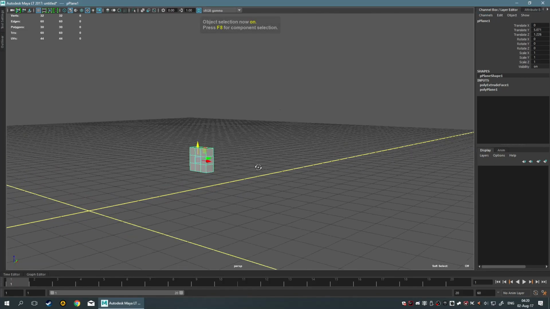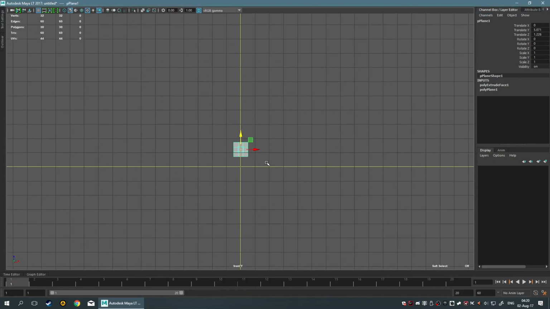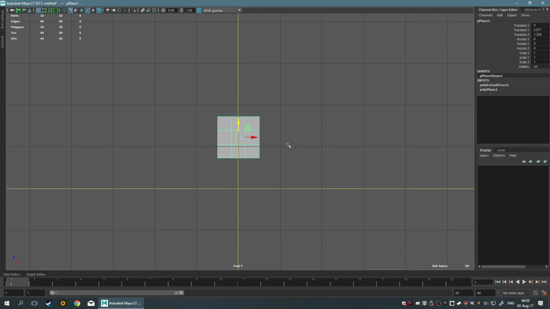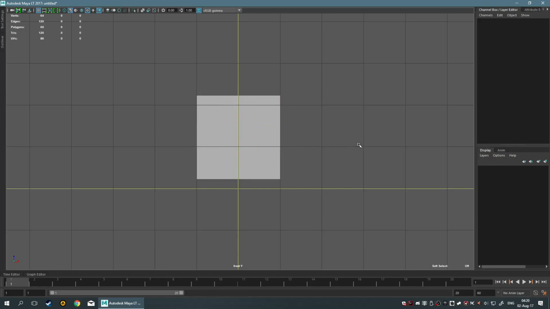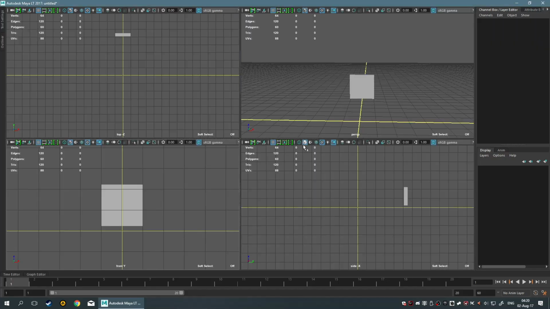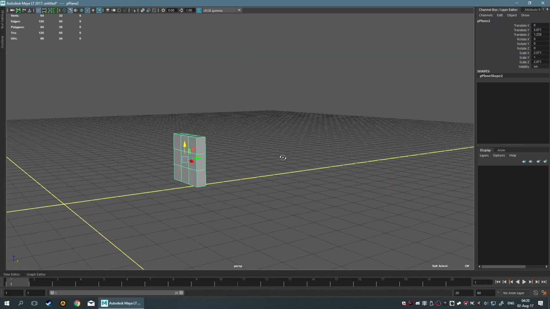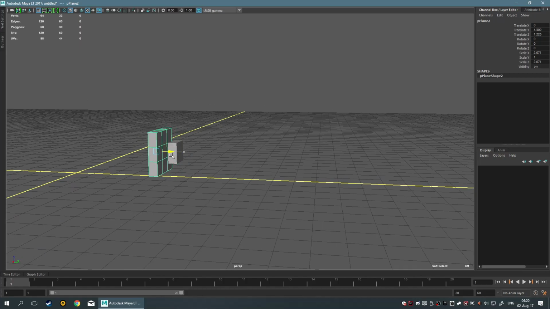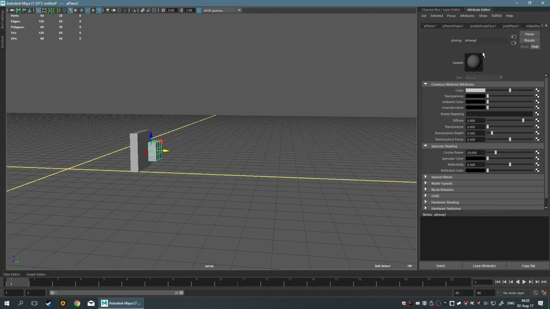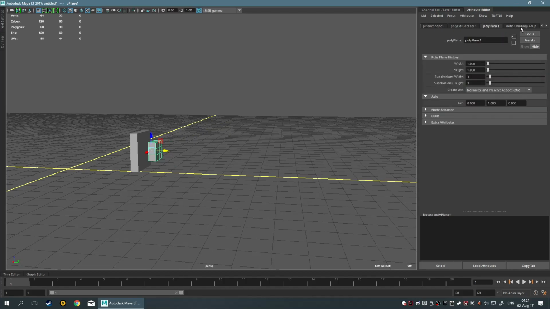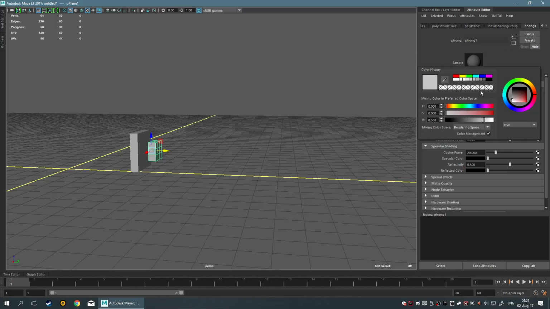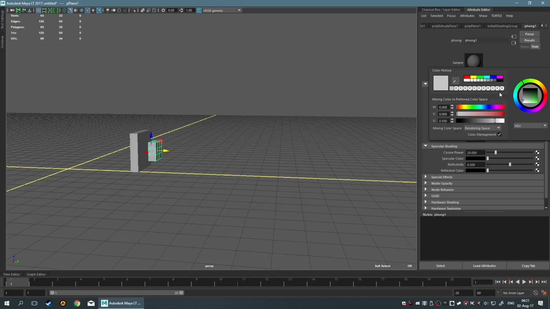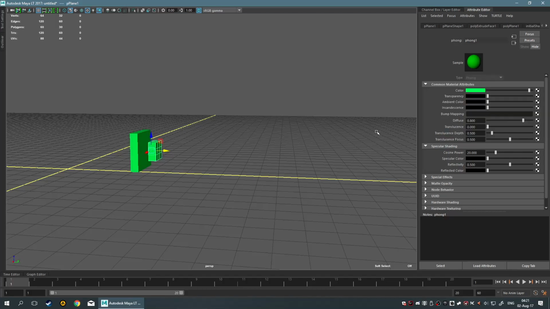And let's say this is layer 1. All right, we're looking at layer 1 right now. The difference is that this is, let's say, the bottom layer. Once we create another object on another layer, it immediately replaces the object at the bottom. I'm just going to move this out so that this is a little bit more visible. And I'm going to go into the attribute editor, into the Phong. Am I in the Phong right now? Yeah. And I'm going to change the color to green.